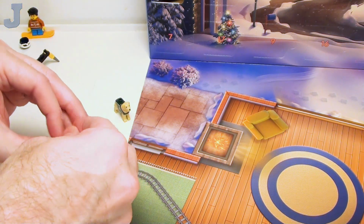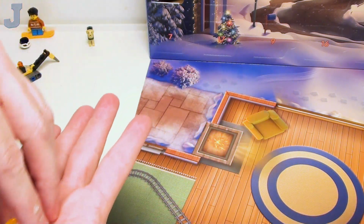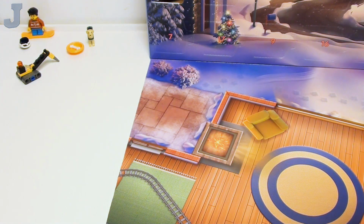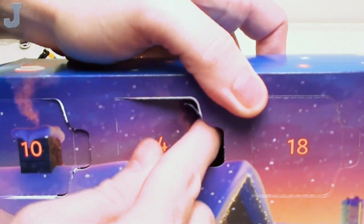And there wasn't really anything to put together here, but that's essentially what we have there for day 3. That'd be really good for a city build. You have one extra bone here. And now we can take a look at day 4, which is in the same row right there.